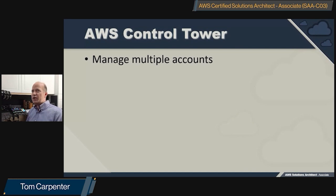The benefit of this is we can set up these high-level policies, rules, controls for what can be done within our entire structure, not just a single organization, but all organizations, right? So we can set up these policies that then can make it so that anytime an account is created anywhere, it's constrained by those policies coming from the Control Tower. So I'm not going to accidentally have one AWS account with one set of policy rules for IAM users and another one with another set of policy rules. I'm going to have these universal policies that are pushed down throughout not only my organization, but possibly multiple organizations. The governance can be extended then to additional accounts at any time.